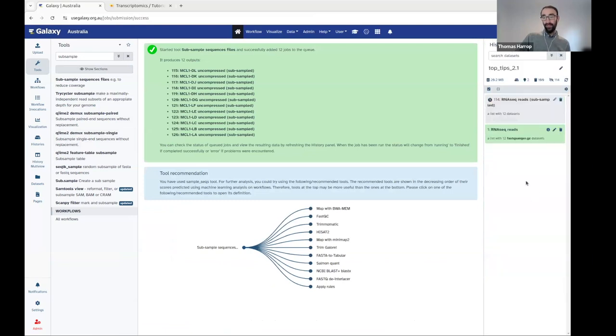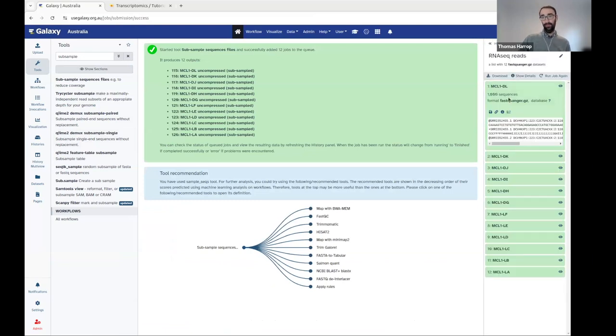The other thing we can do is we don't actually have to use all of our samples for this. I've got 12 samples here, and that's probably unnecessary to run 12 samples. So I'm just going to filter the collection based on the sample names, and maybe I'll just run three samples.